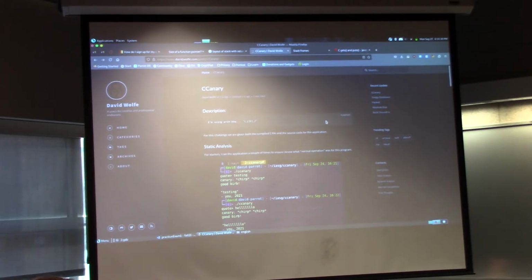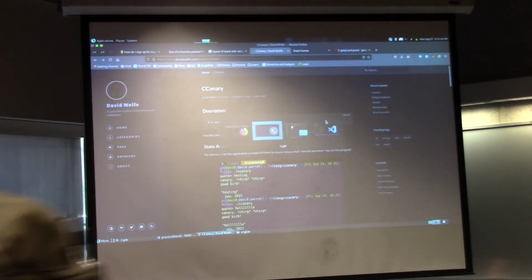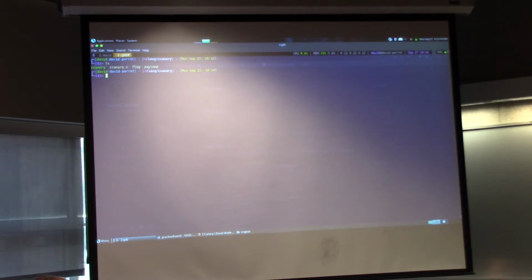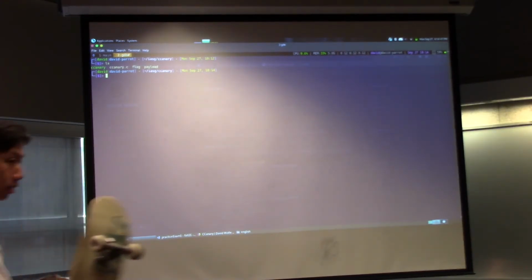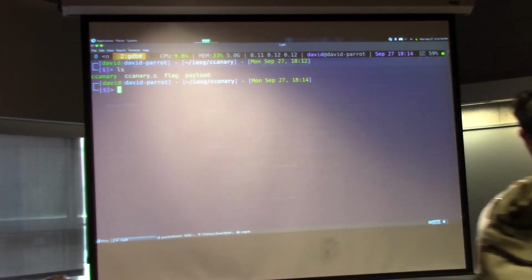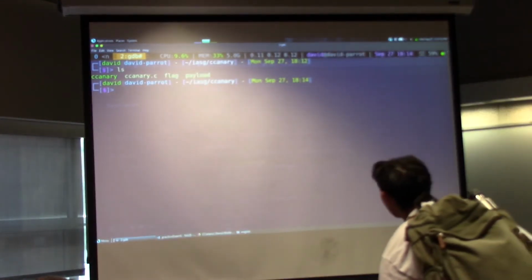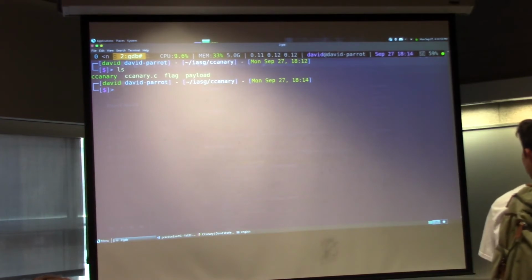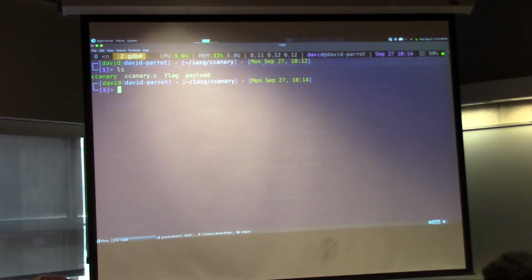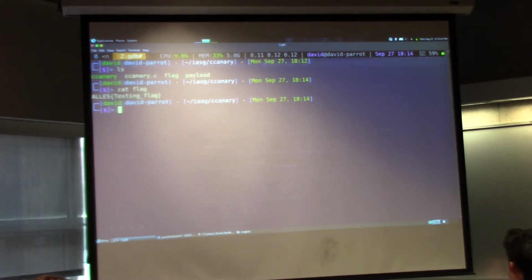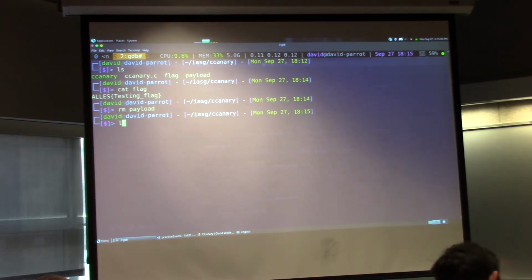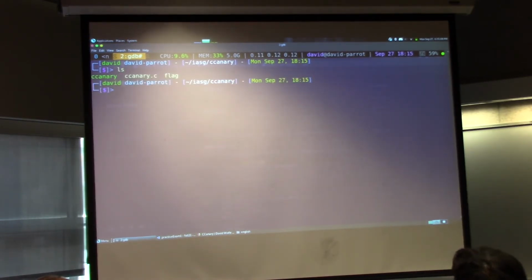So the basic challenge description is up there, and all they said is, I'm using Arch, by the way. So not a super descriptive problem, but the files that we were given are C Canary as an executable file, and ccanary.c, which is the source code for the executable. And then I added a test flag file that would just be for testing locally, so we know if our exploits are working. So this is more or less the basic setup for this problem.